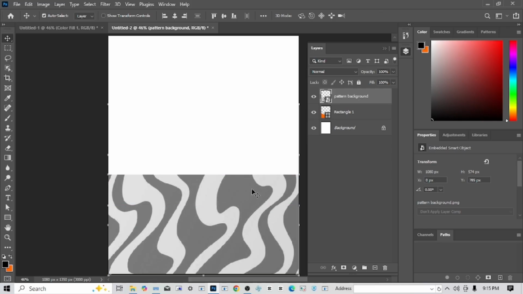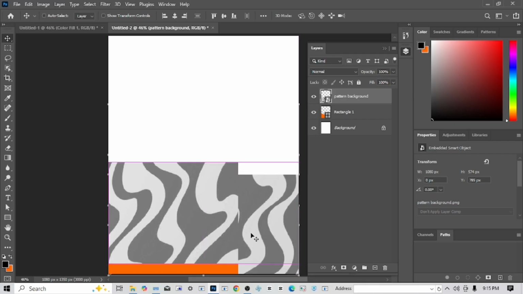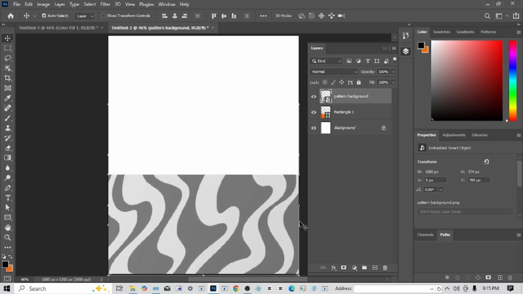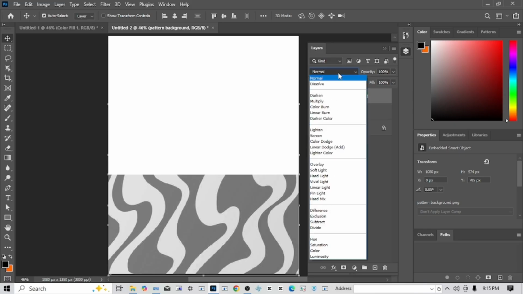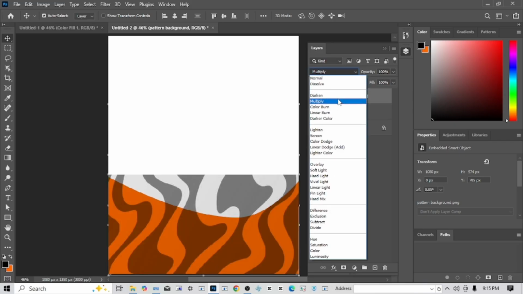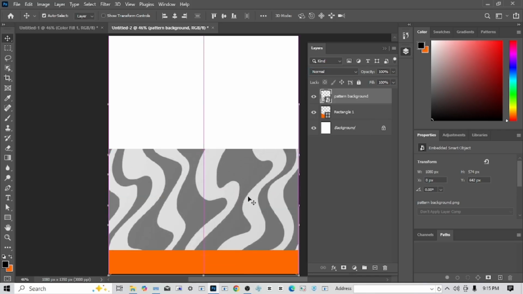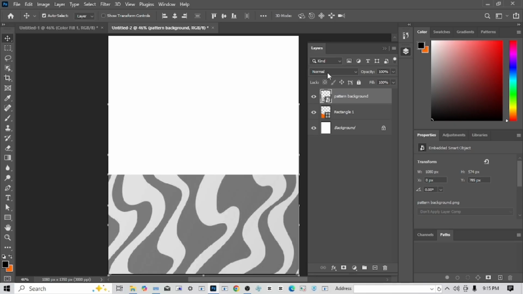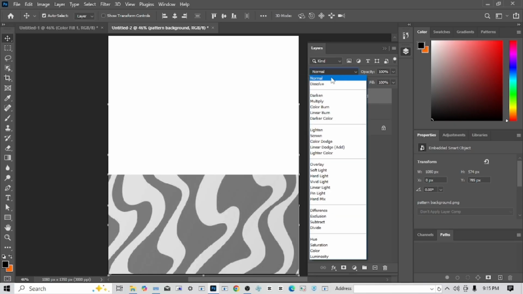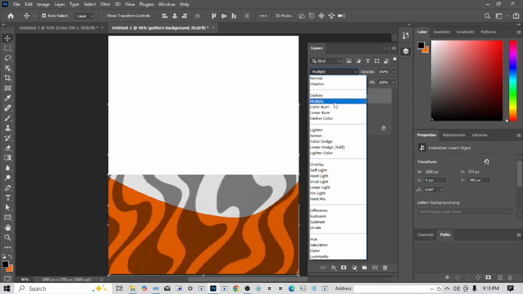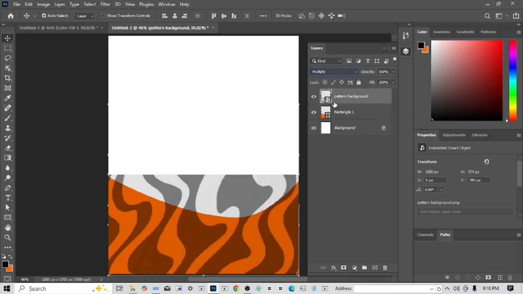The major reason why I made it black and white, not really black and white though, is because of the blending mode, right here, which is going to change the result. After you bring this in, you go to this side, it's called the blending mode. You change the blending mode from normal to multiply.